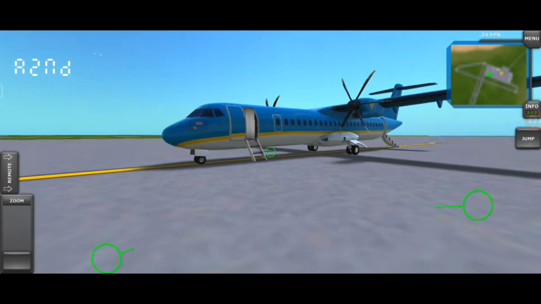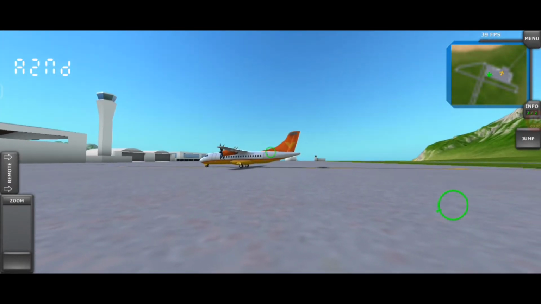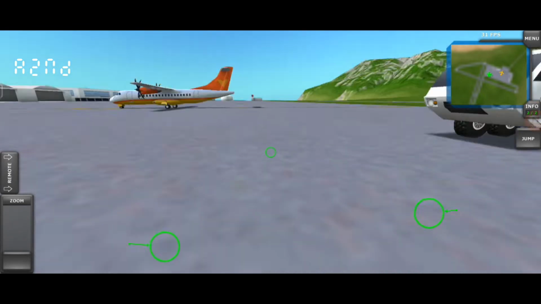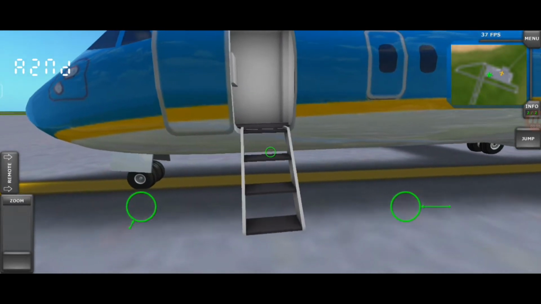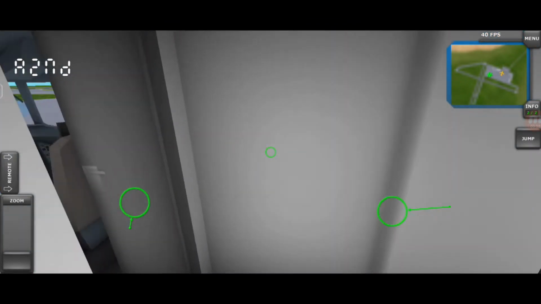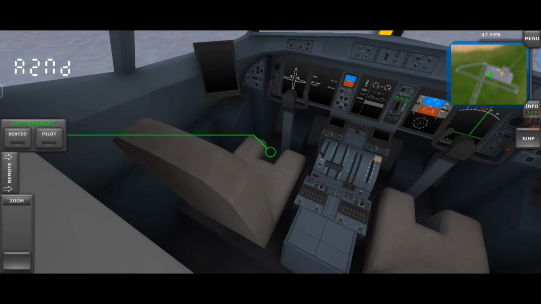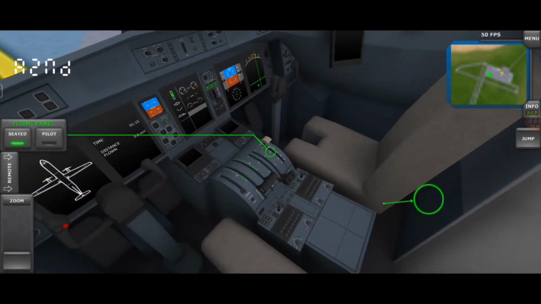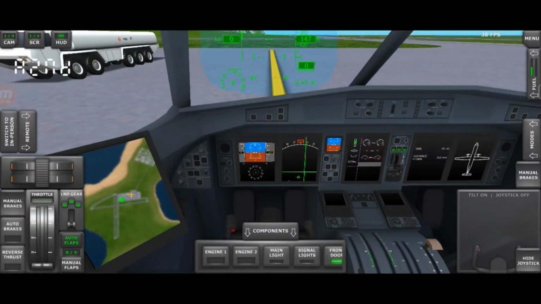You can see the same plane, the ATR-72, and there's another ATR-42 standing right there. This is the fuel truck. We have enough fuel, so now we will start the plane and make the plane ready for passengers. Let's sit and do our work. Okay, engine starting.